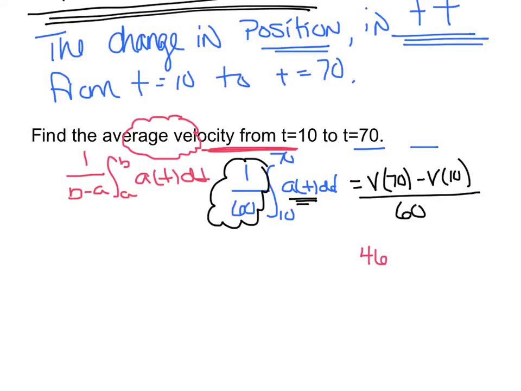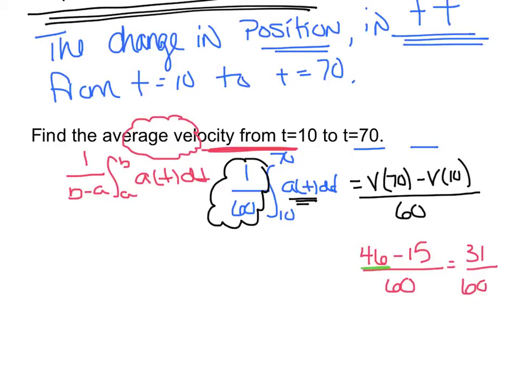So 46 minus 15 all over 60, and we'll get our answer. Now let's talk about our units. So 31, of course, there. 31 over 60. All right, now I really don't think you should be able to screw these units up. We call them dummy proof for a reason, not to insult anybody, but because they should be that simple.